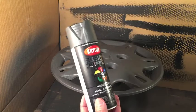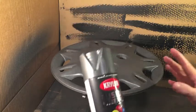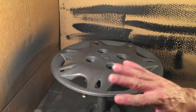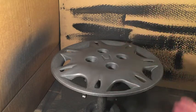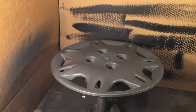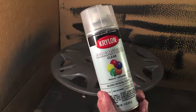If you happen to go with Krylon Fusion paint, there is a six-hour window, and within that six hours you can put multiple coats of paint. But if it dries for over six hours, then you have to wait 24 hours. The two coats I put on were in the span of about ten minutes, and now I'm going to put a clear coat over the top of that.